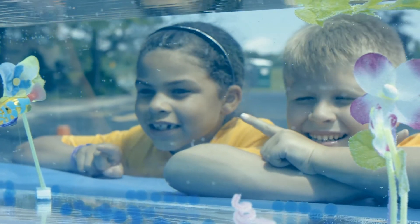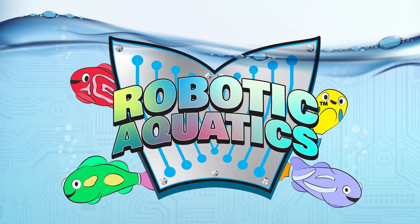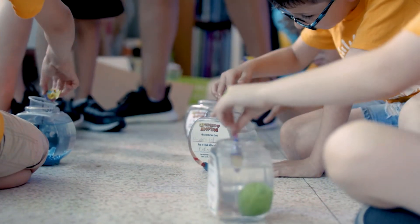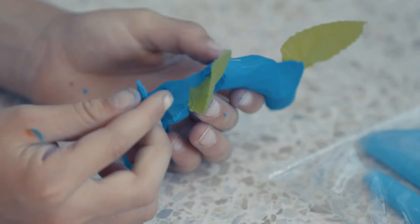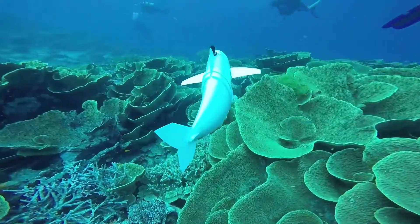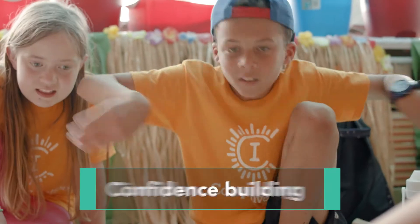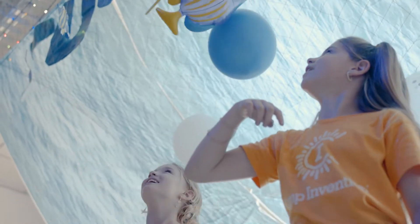Dive into the science of cutting-edge ocean research and robotic aquatics. After designing a device and retrieving their fish, campers receive a mini-tank and create a unique habitat for their newly adopted fish. They design and patent new aquatic plants and add special features to their tanks, including a symbiotic best friend forever. Influenced by deep-sea research, children design the next great bio-inspired aquatic innovation to lure in and hook investors at the fish market.